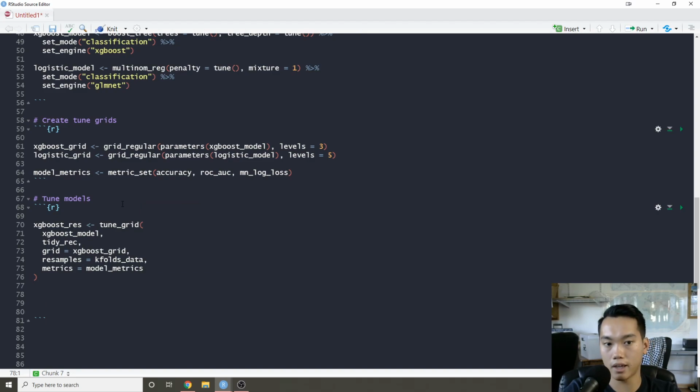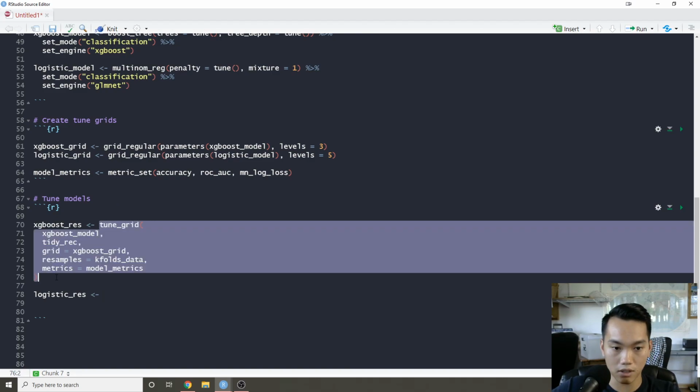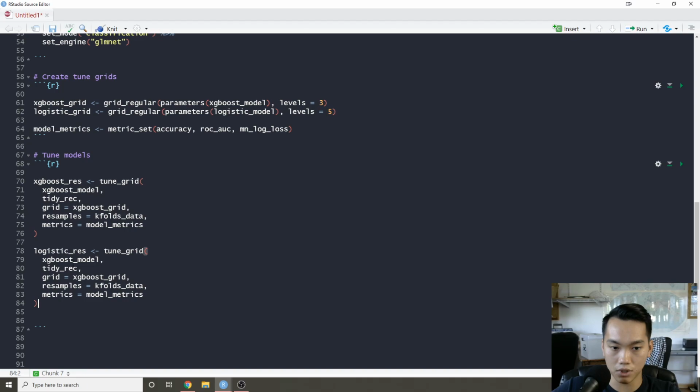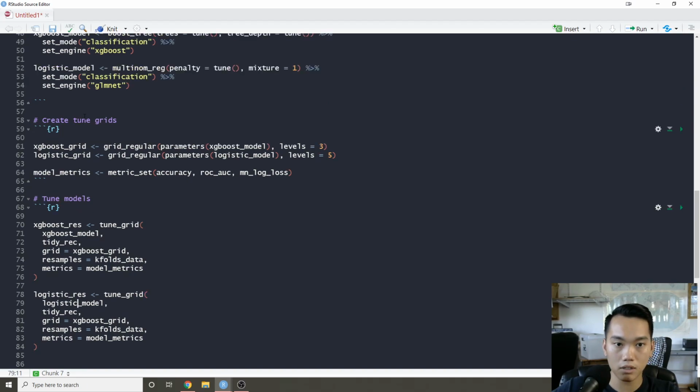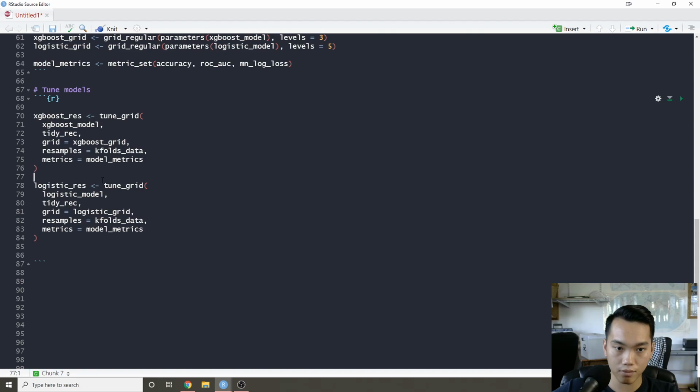And then I'll create a logistic res and do the same thing, where I'll probably just paste this in. And I'll switch this to logistic model, right? Logistic model, and then logistic grid.